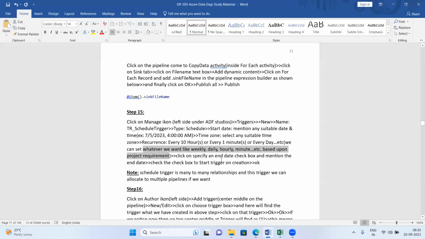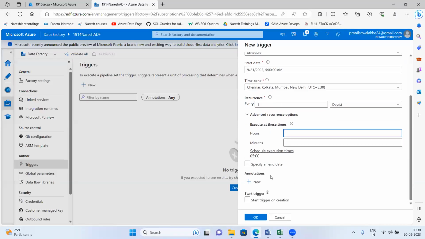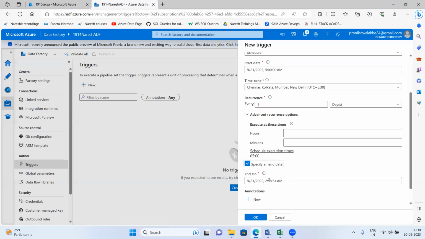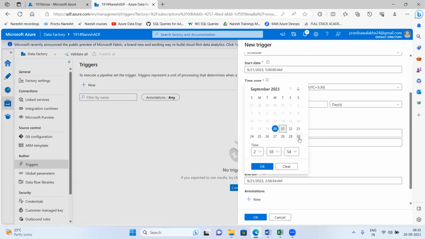Then next, click on the specify an end date checkbox. When you want to end it, let us take till the end of this month. So select this one. You want to make it end at the same 5 a.m. Very simple, guys.